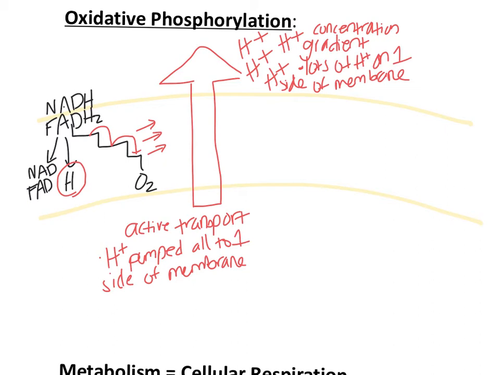Those hydrogen ions are all positively charged. And due to a law of thermodynamics that says that particles will spread out, like if I spray perfume at the front of the room, eventually the perfume smell will permeate throughout the entire room because those perfume particles will spread out. Same idea with this concentration gradient. We have a huge accumulation of hydrogen ions on one side of the membrane, so they are going to diffuse and spread apart. The way that they do that is through a giant protein called ATP synthase.